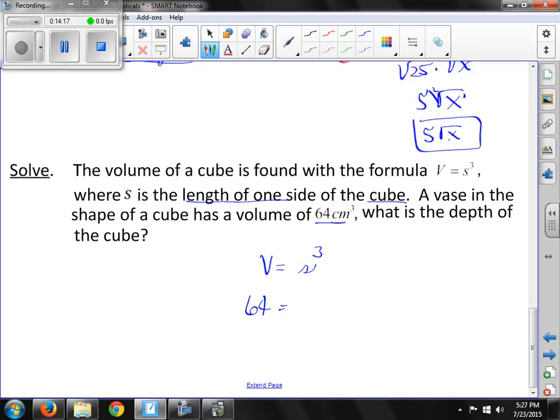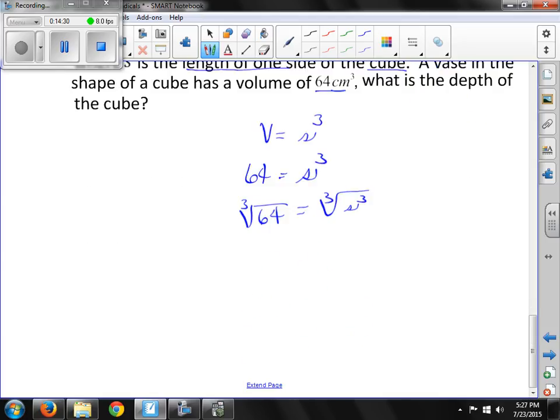So we have s cubed is equal to 64. If we take the cube root of both sides, we'll have the cube root of 64 is equal to the cube root of s cubed. And you remember the cube root of 64, that's on our chart. That's a perfect cube. That's 4. And the cube root of s cubed, when these match, the radical just lifts off, is equal to s. Because 3 goes into 3 one time, it just lifts the radical off. So s is equal to 4 centimeters.